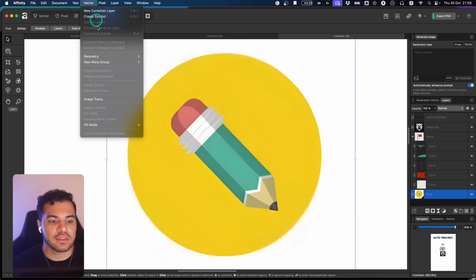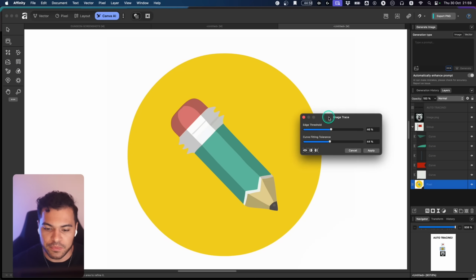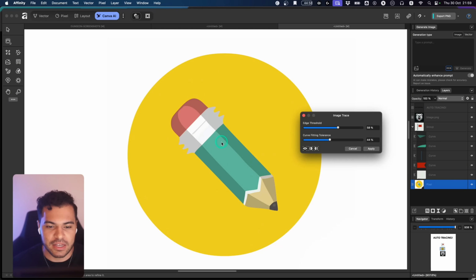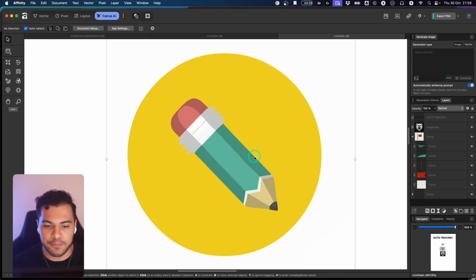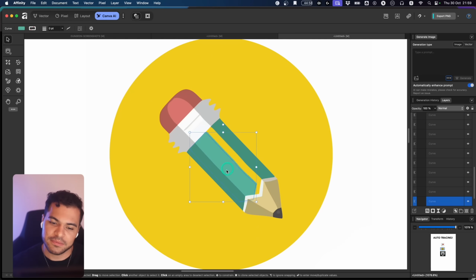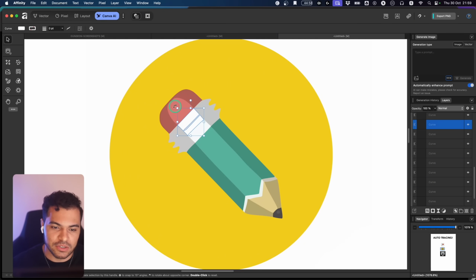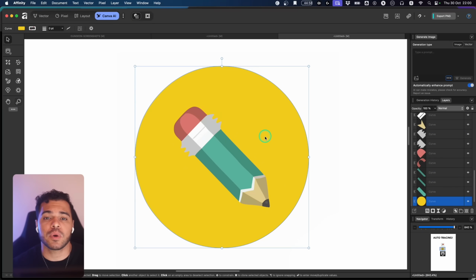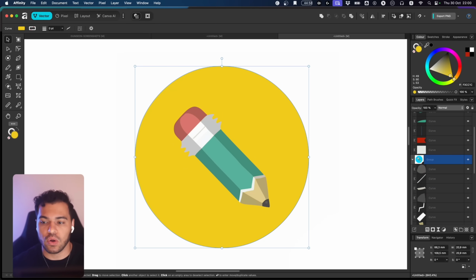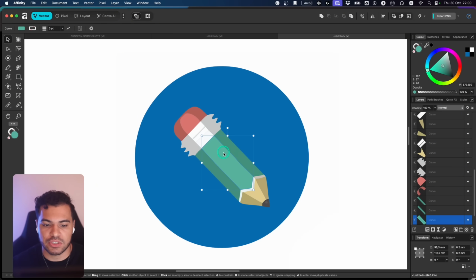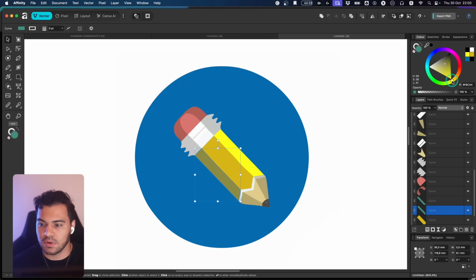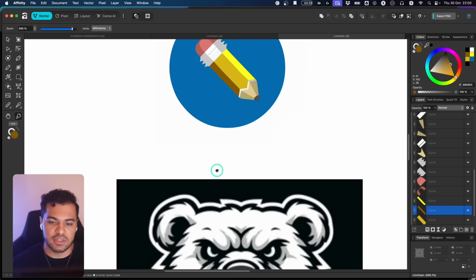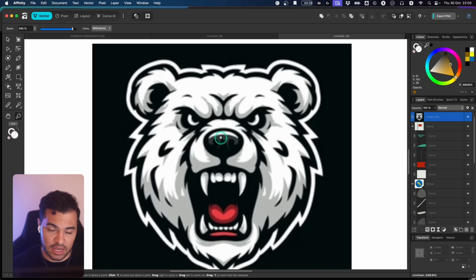Go here in vector and let's apply the image trace. There we go. What we just got is a much better result. We're gonna hit apply, and then we have what? You know what? The vector image tracing is really good in high quality. After you apply that, you can change the color. Select the shape, and then go here and change as you want. Nice, isn't it?